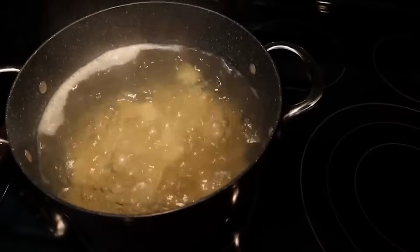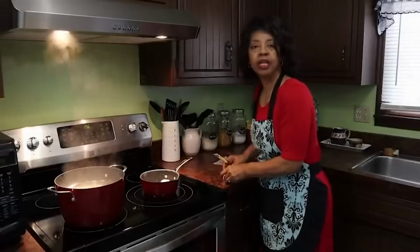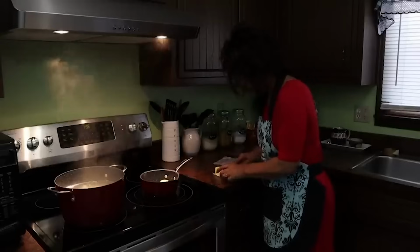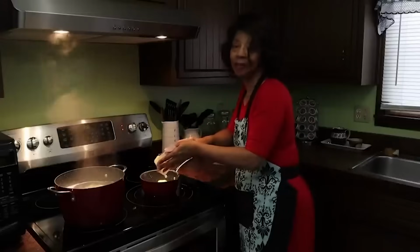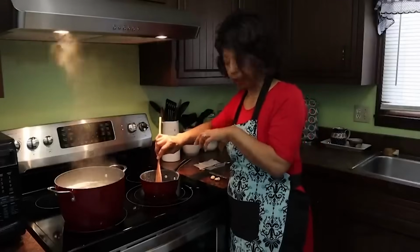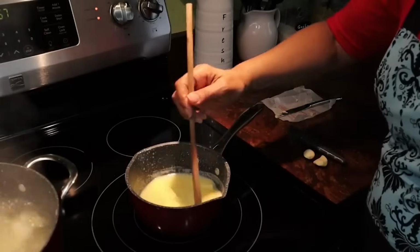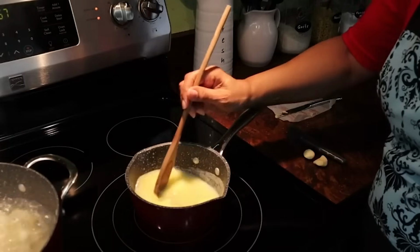Now that the potatoes are boiling, I'm going to get my butter and cream mixture put together. And I'm using 1.5 sticks of butter, which is about 12 tablespoons, because I'm going to add a little bit of our garlic olive oil. And as soon as the butter is all melted, I'm going to add in my garlic. I'm going to squeeze in some garlic into the butter. And this is unsalted butter. As you can see, I salted the water for the potatoes quite heavily. I wanted it to taste like the ocean.